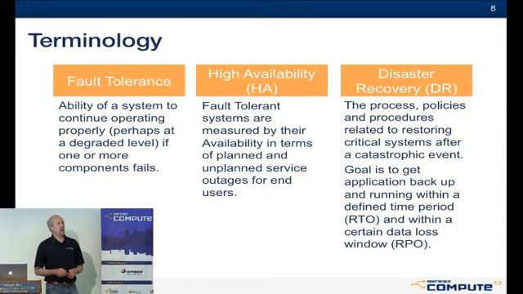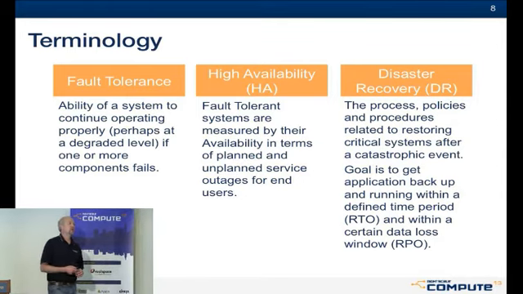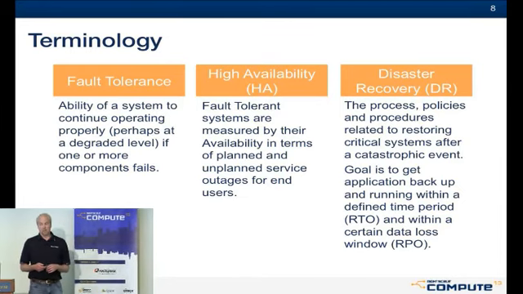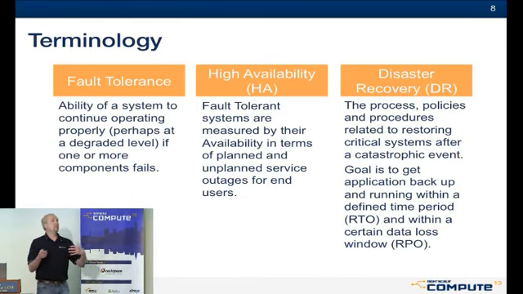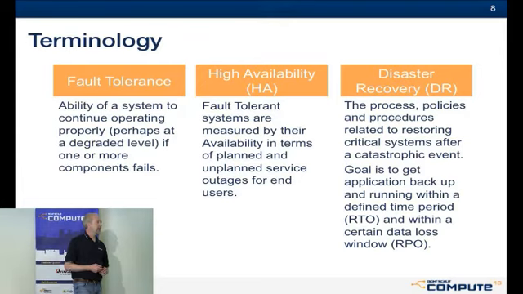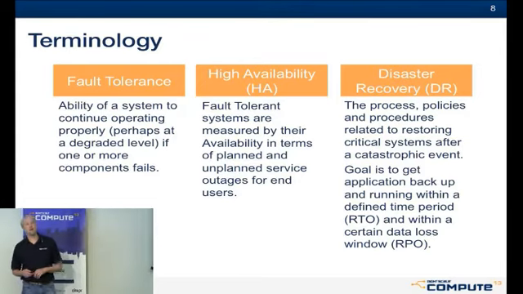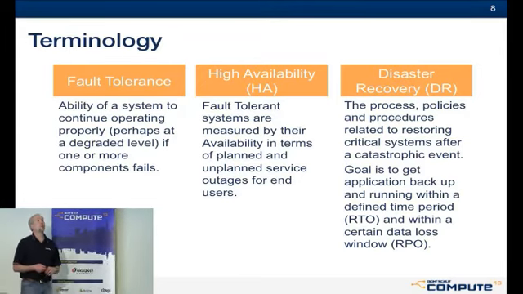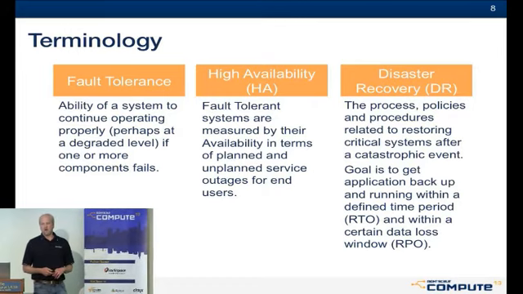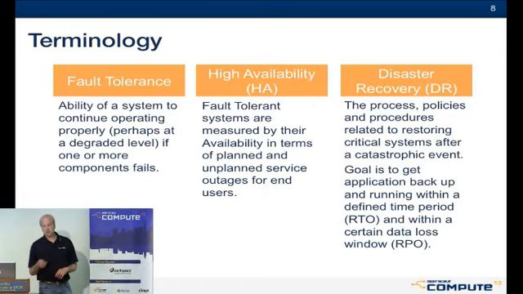Your high availability, or HA, that's why I call it HA. I always stumble on that one. So HA and DR we're going to be talking about. Your fault tolerant systems are measured in terms of their availability. And that's where you hear the nines, the 5 nines, the 3 nines, the 11 nines of durability that S3 has, and all that kind of crazy stuff. So that's what we mean by high availability, sort of that scorecard, if you will, of your fault tolerant system. And then DR, disaster recovery, as it says there.